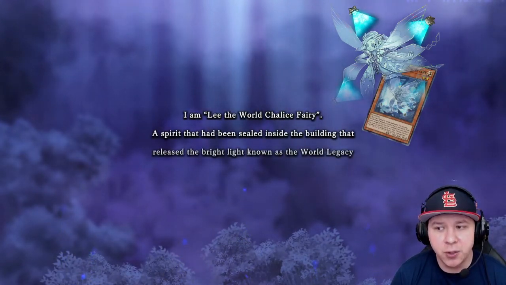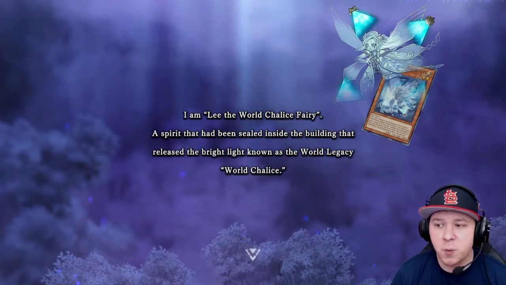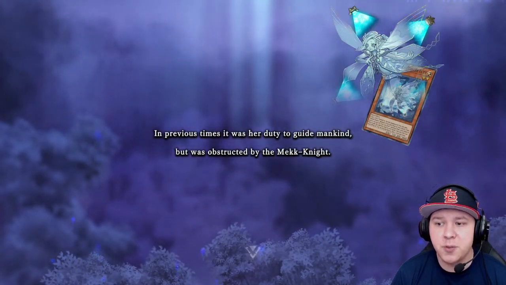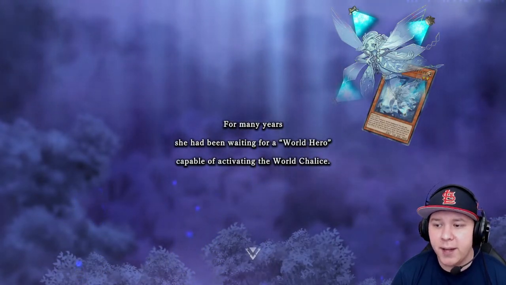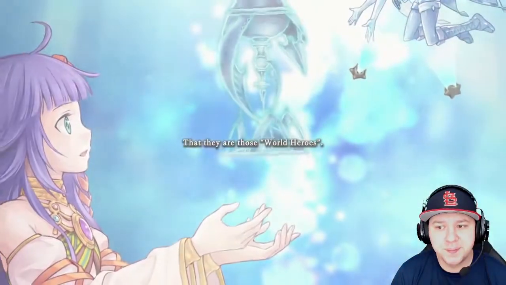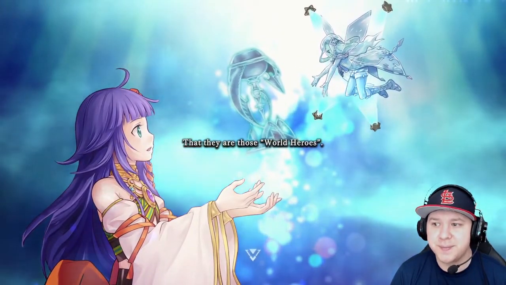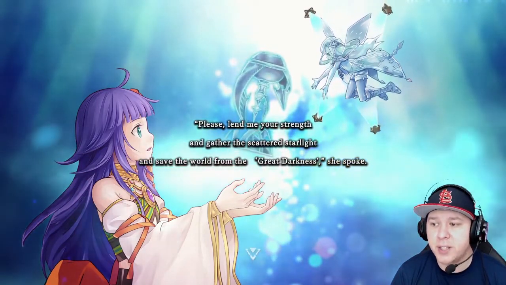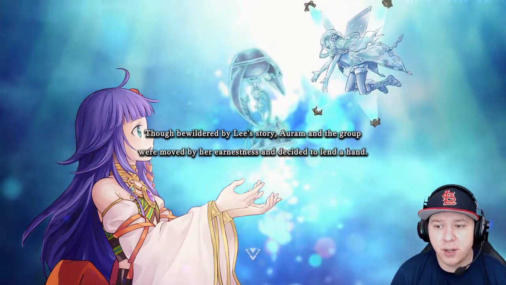I am Lee, the World Chalice Fairy, a spirit that had been sealed inside the building that released the bright light known as the World Legacy World Chalice. In previous times, it was her duty to guide mankind, but it was obstructed by the Mech Knight. For many years, she had been waiting for a world hero capable of activating the World Chalice, and that they were those world heroes. Please lend me your strength and gather the scattered starlight and save the world from the great darkness, she spoke. Though bewildered by Lee's story, Auram and the group were moved by her earnestness and decided to lend a hand.